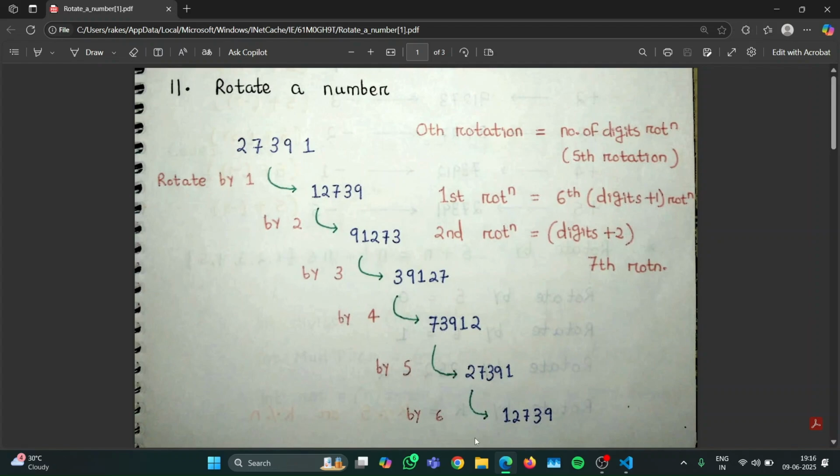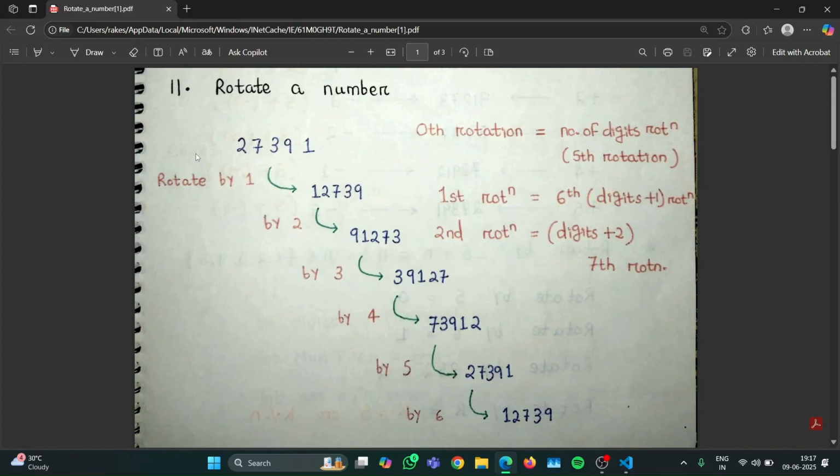So remember one thing, if we try to rotate a number by its total number of digits or any multiple of its total number of digits, such as here the total number of digits is 5, or the multiples of 5, such as 10, 15, 20, 30, 50, 500, or even 0, that means the number will not change at all. That is called the zeroth rotation because that does not affect our rotation process. So in any problem, if we are given to rotate the number by 0 or rotate the number by 5 places, or by 10 places, in the case of a 5 digit number, that means we don't have to perform any kind of rotation at all. We have to just return the number as it is.